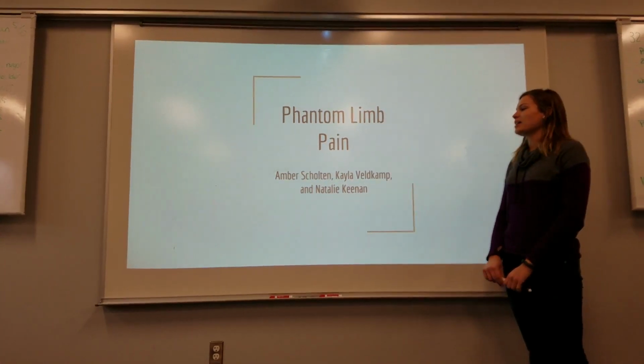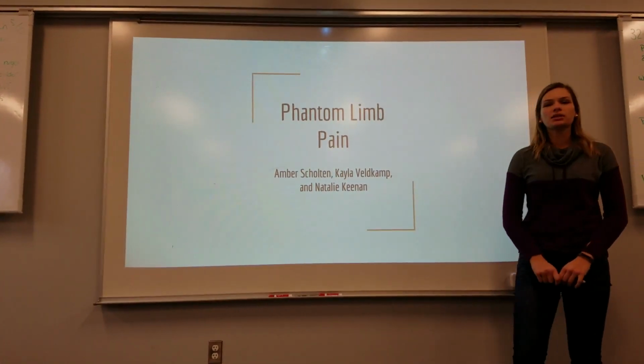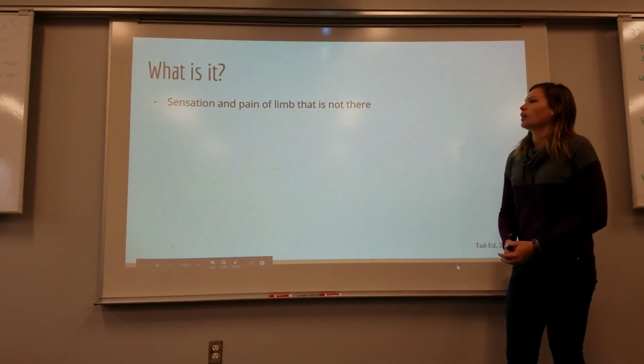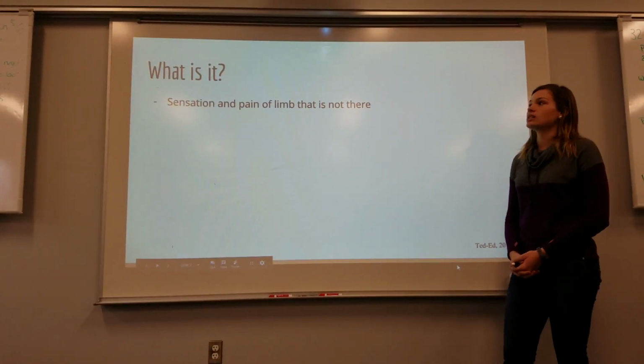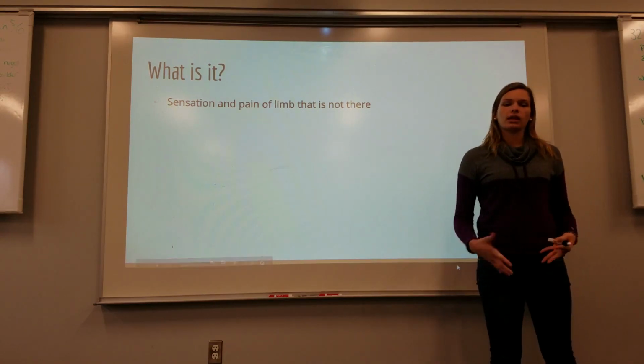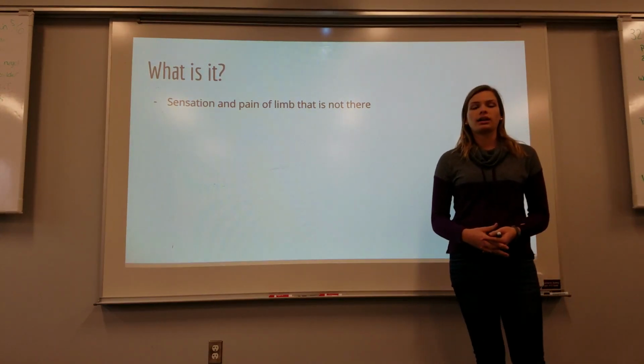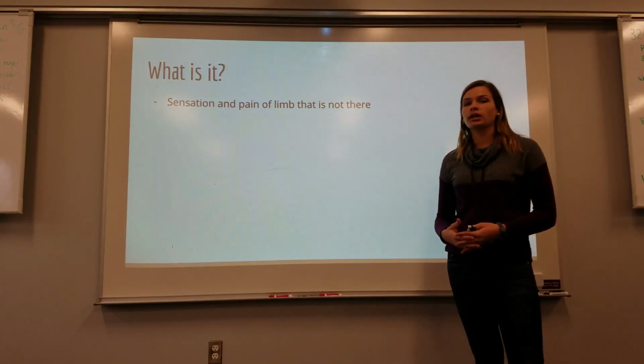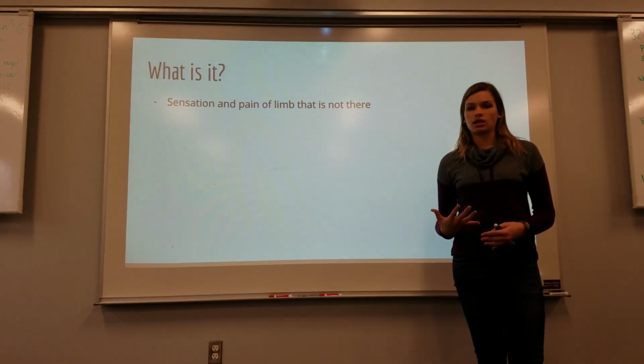Okay, so today, myself, Kayla, and Natalie will be talking to you about phantom limb pain. So, phantom limb pain is the sensation and pain of a limb that is not there. This can either occur when a limb is not there from birth, but more likely occurs after an amputation.